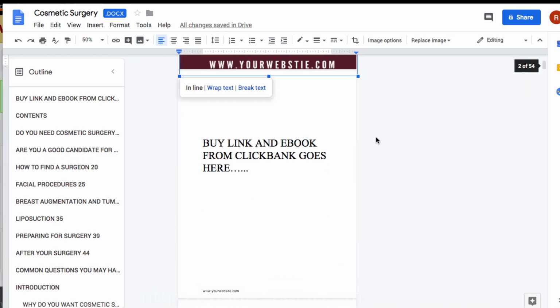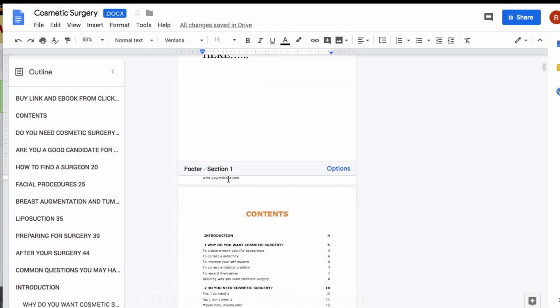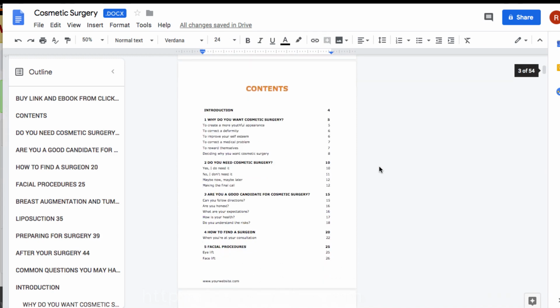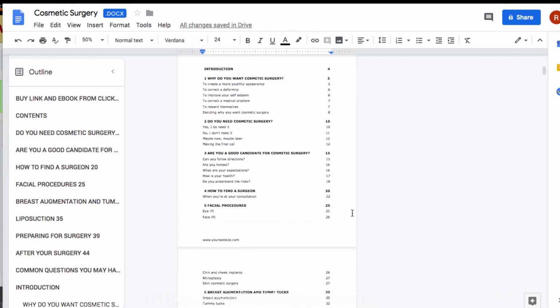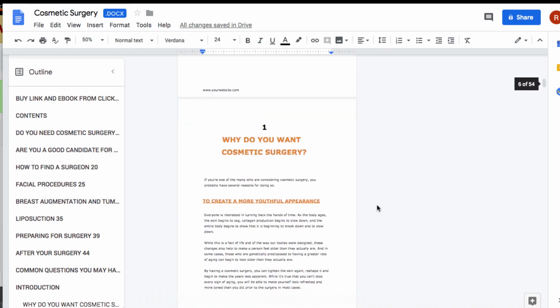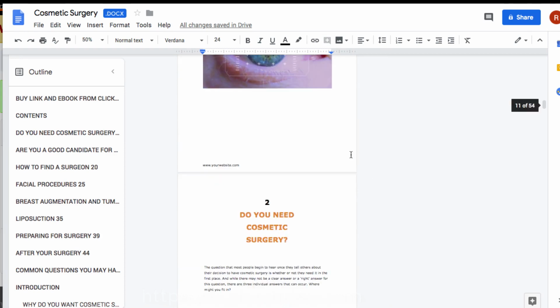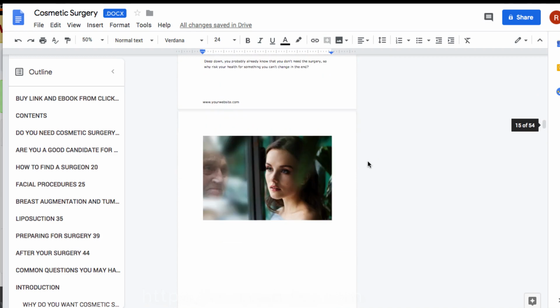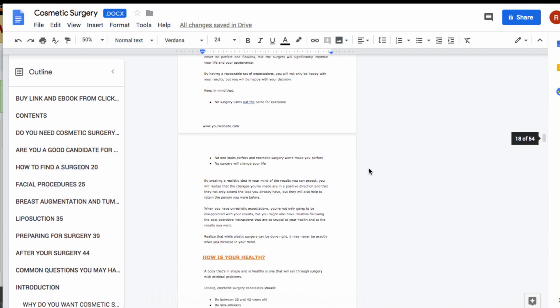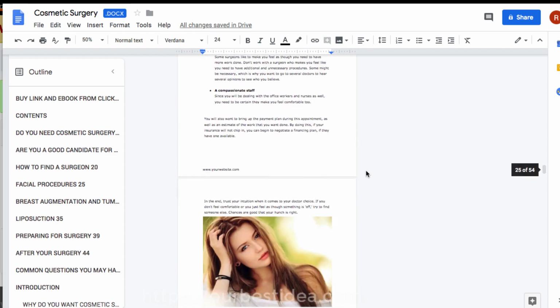You can add right here, you would add like the ClickBank ebook or whatever it is, an image here with your buy link. And also you got the footer section here. You can add a footer throughout the whole thing, in which you put your website.com. And then I just changed all the major text to a color because it adds a lot of stuff. You could add some more pictures in between this. I didn't add too many. There's one there. And you can see I added another one there. So you can do that at your discretion, but it makes a difference for sure, even a few images.